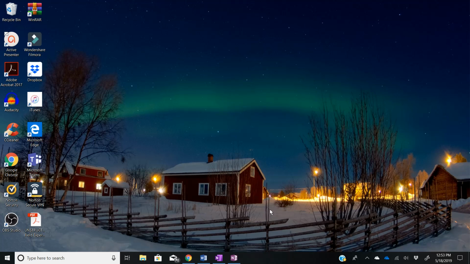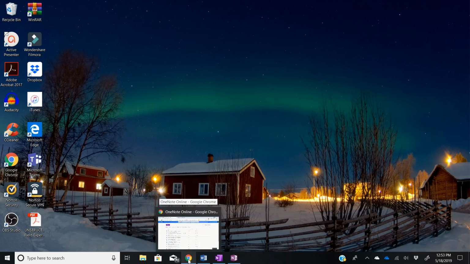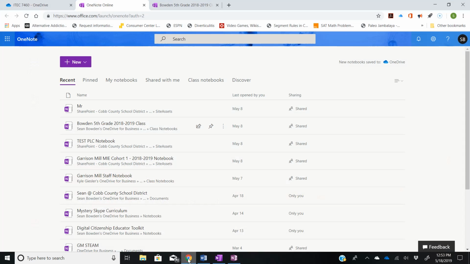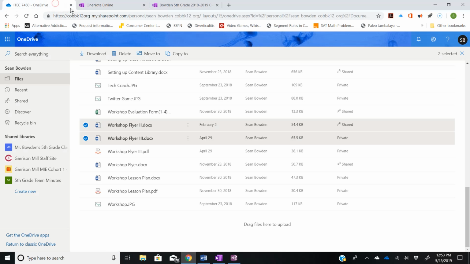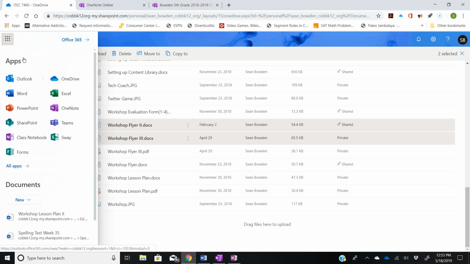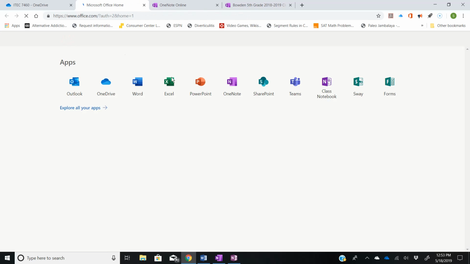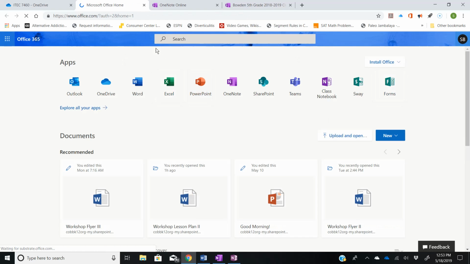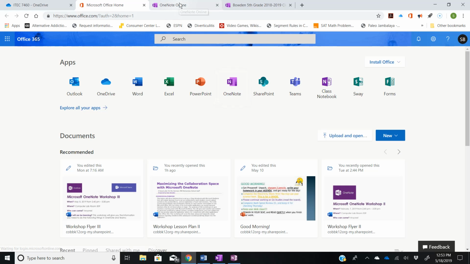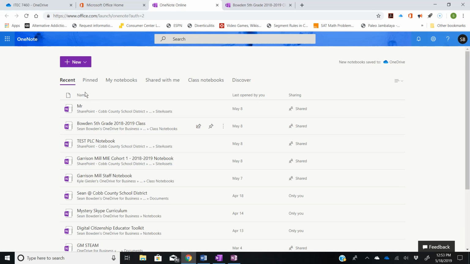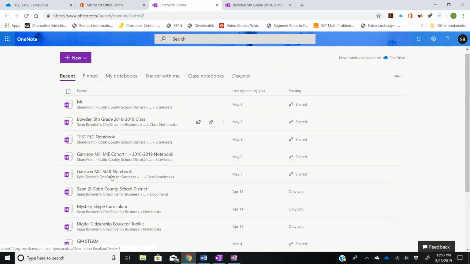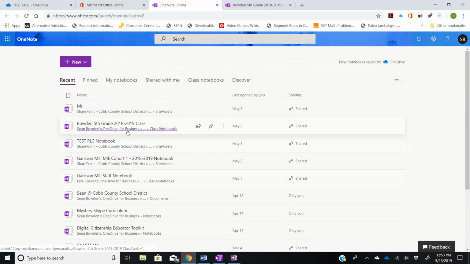So what I'm going to do is start by refreshing your memory of how to find the notebooks that you've created. The easiest way is to go online to your favorite web browser. I prefer Google Chrome. And you need to be within your Microsoft OneNote. Normally your dashboard would be the main thing that you go to, and you would see all of your apps here. And of course you would go to OneNote. When you go to OneNote, it'll pop up and show all your different notebooks. I have several, as you can see, but you'll pick the one that you want to work with.